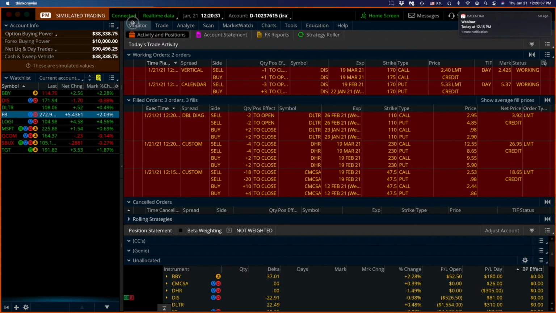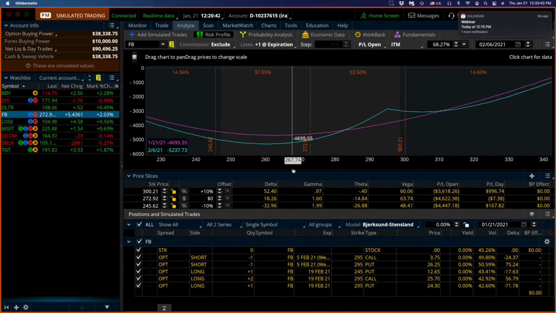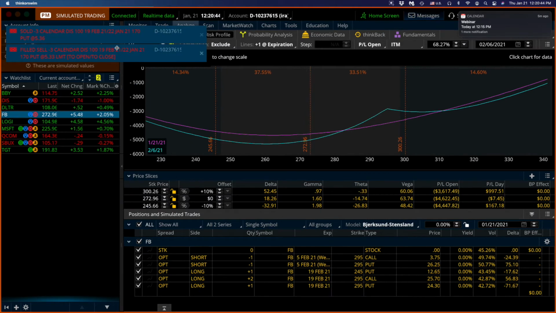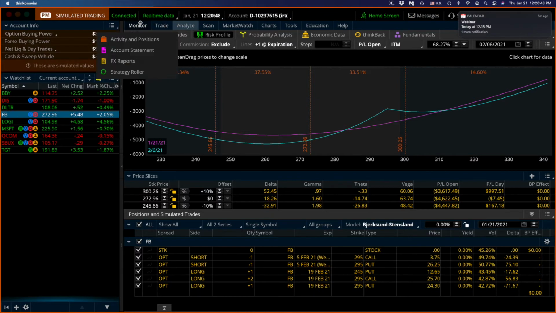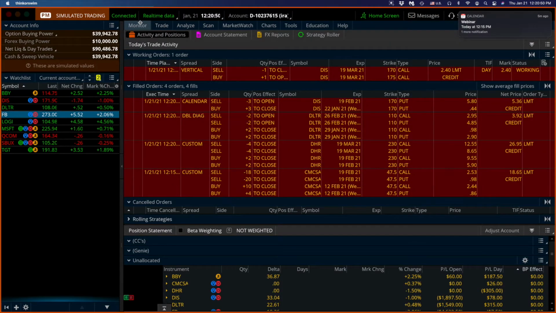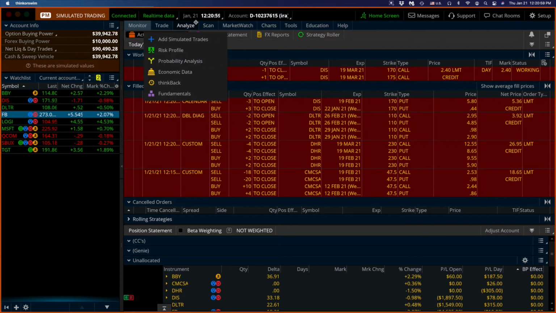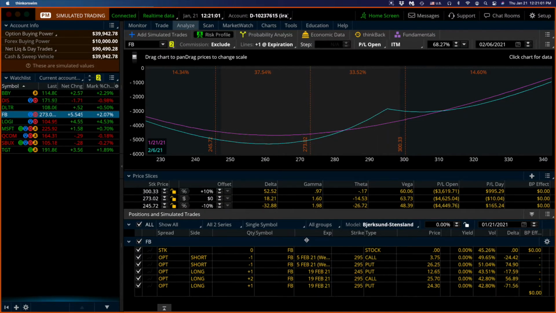Okay, so we got 2 more trades filled, and the Disney is still pending. Okay, that's my calendar on Disney. And yeah, that will get filled for sure. So let's leave it alone. Okay, let's go back to where we were. Facebook, what do I do about Facebook? Give me a second here.